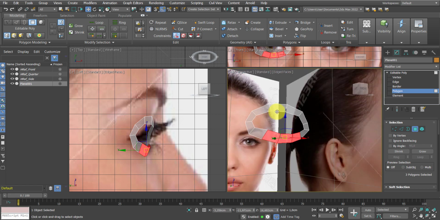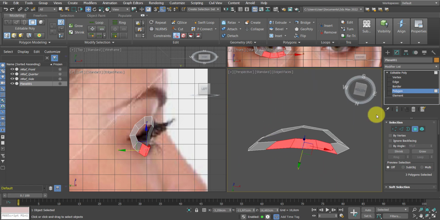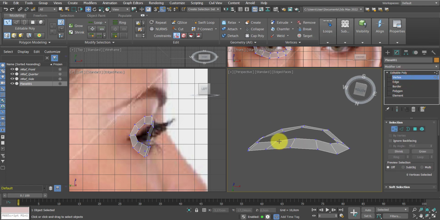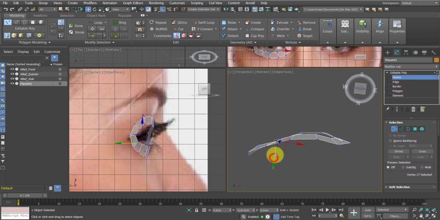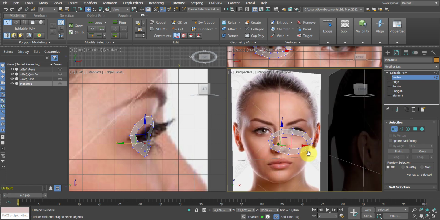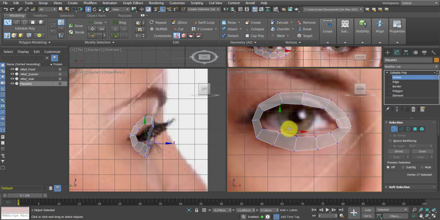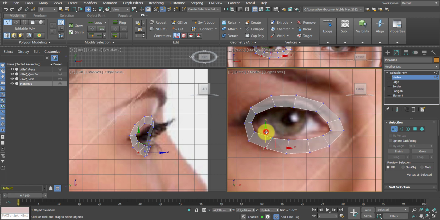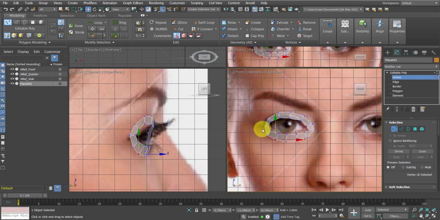Alright, so picking this up, just a natural angle, and once we are fixed on a polygon level, we can go out. Alright, so this can help a lot to start with, and go to front and check. Now it's sliding off and pulling this down. So this is a nice rounded shape.